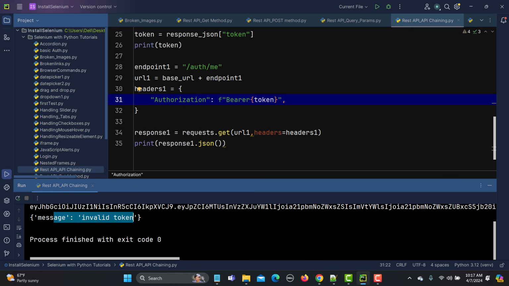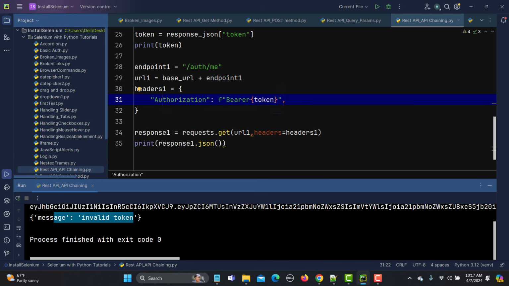So again it says invalid token. Let's see why this is happening, because this would be F bearer, bearer authorization, and this looks good to me. Let's see what is happening here.